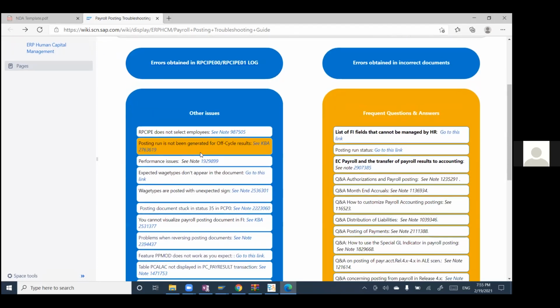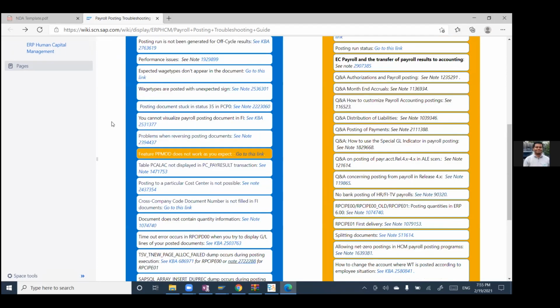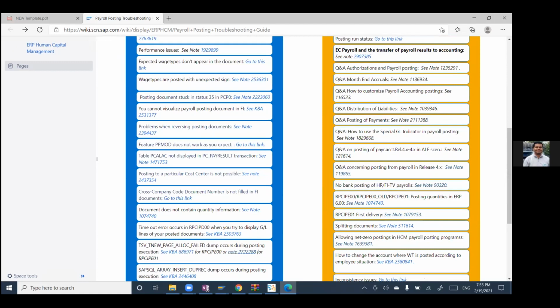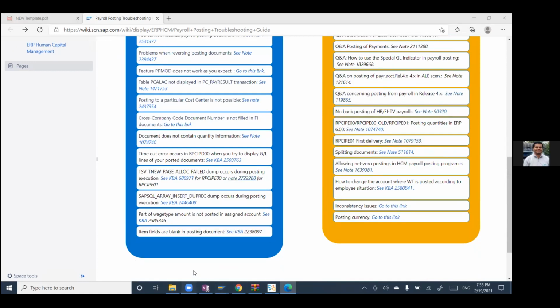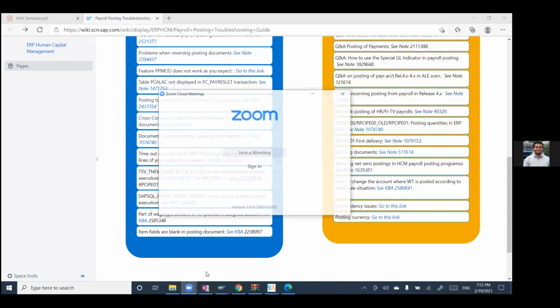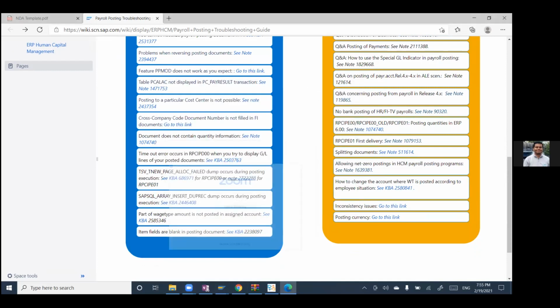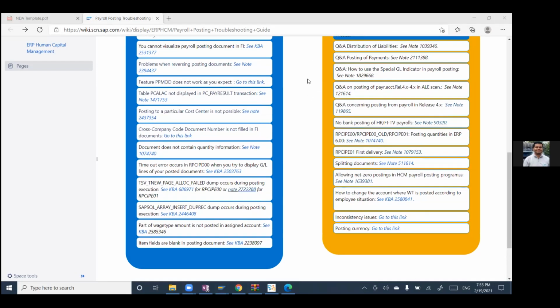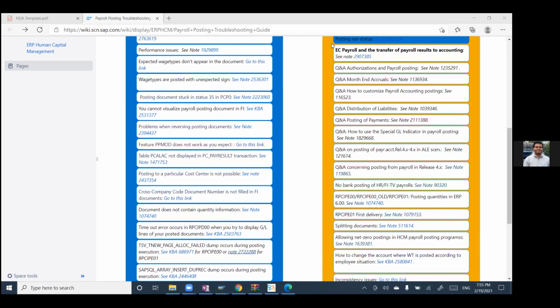Now I will share one with you. This is actually a coding change, but I still want you to understand the solution part of it. This note is for the case where the related document doesn't contain quantity information. You need to talk to your ABAPer also, because it involves a little bit of coding. Can you see the solution in the chat window?